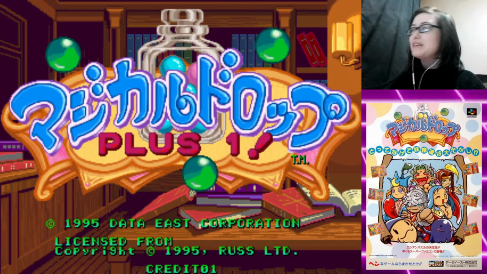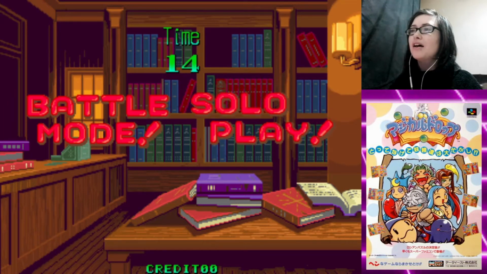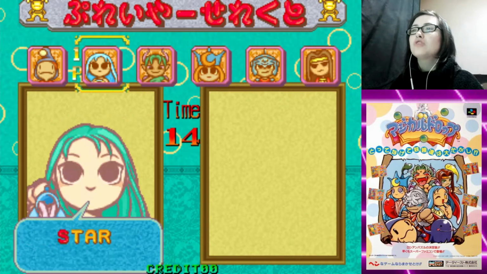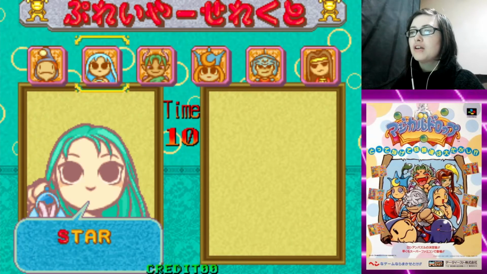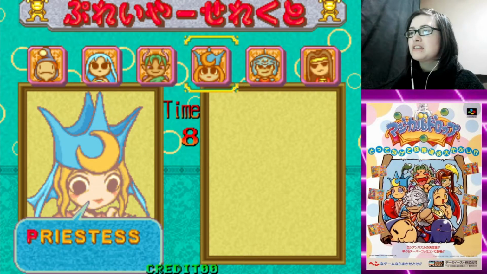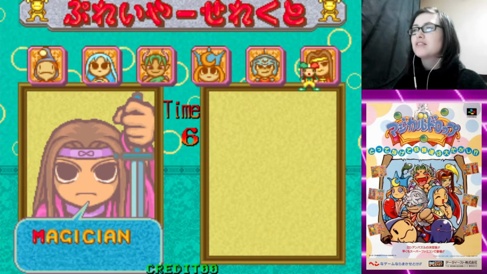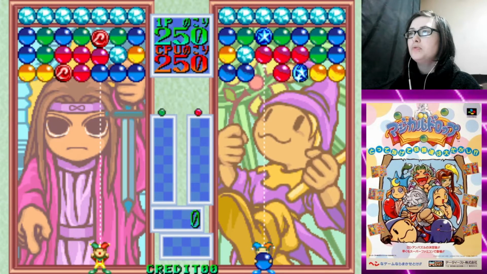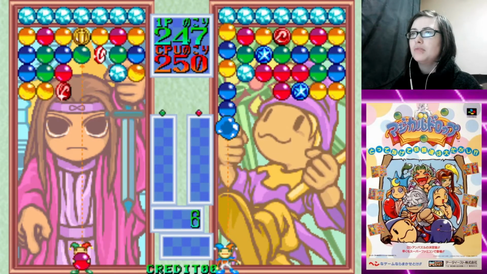But well, with that being said, let's go ahead and put in a credit. Let's go to battle mode. So first up, we have the option. We have full star, devil, priestess, chariot, or magician. I'm gonna go with magician. Boop, boop, boop. Done. There.